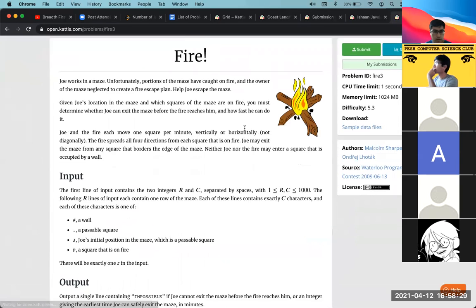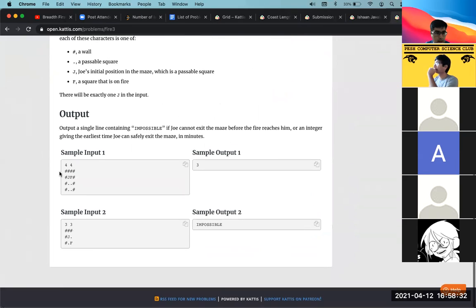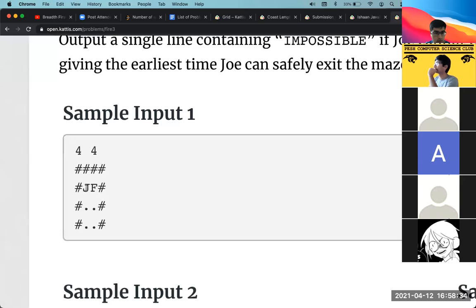So this fire problem is pretty good. I hope you guys got the chance to read it. If not, basically you have John over here, and he's in a maze, and he's trying to get to the outside of the maze, the borders of the maze, and the F represents a fire. At each second, the fire expands outwards by 1 step, and John can also go 1 step each second. He cannot go on squares where the fire has been. For example, he cannot go to this square on the right because that's where the fire is. And he cannot go to this point over here and then come back to where he was, because 2 seconds later, the fire would have already been on that location.